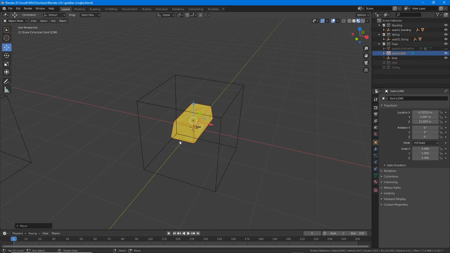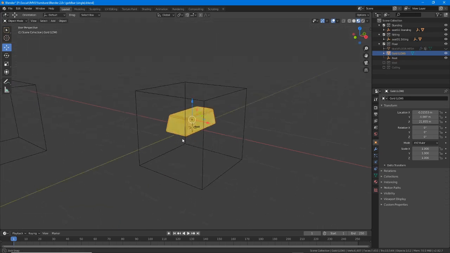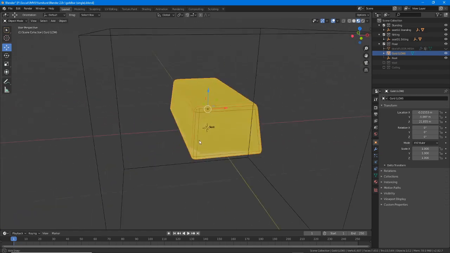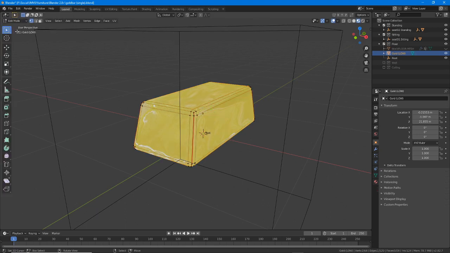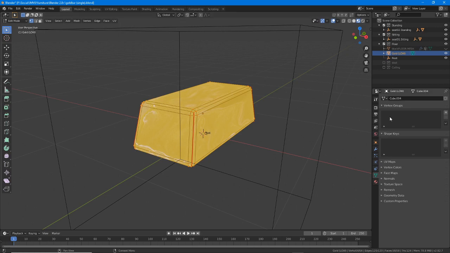So for furniture items, the vertex group that's associated with the mesh object needs to be root, as opposed to attachment root as it was for an accessory. So we select our object, edit mode, make sure everything is selected, and then again in object data properties, if the group doesn't exist, we need to create it.